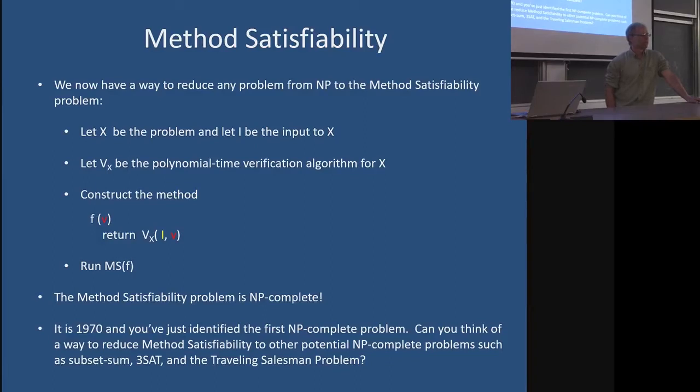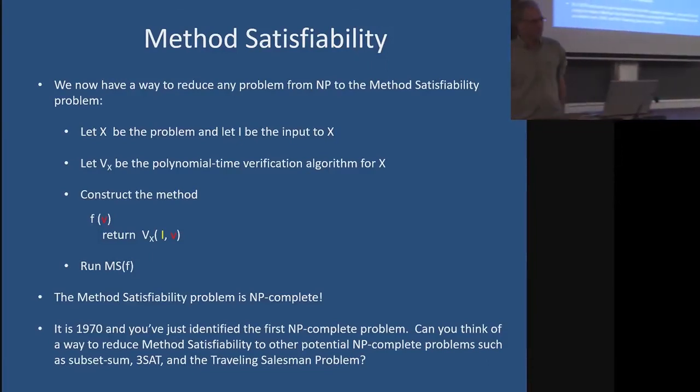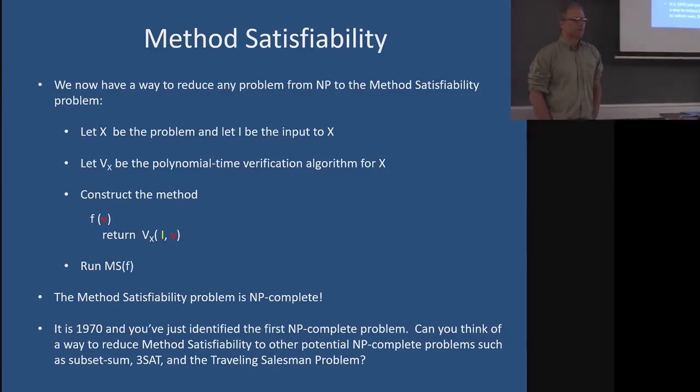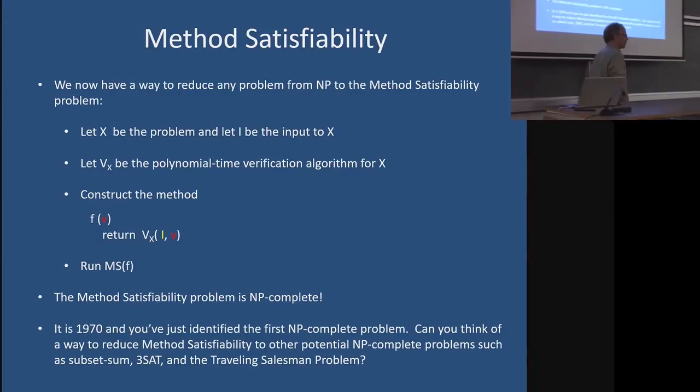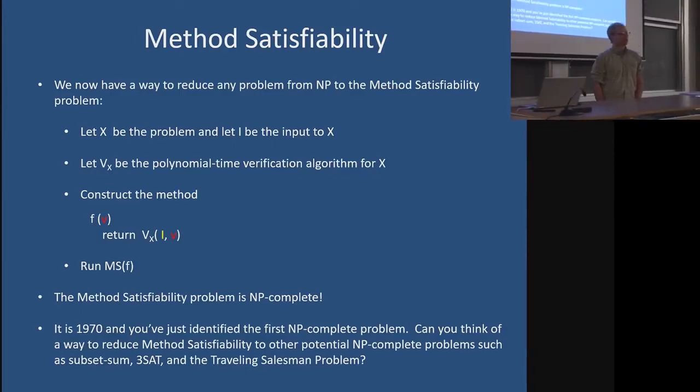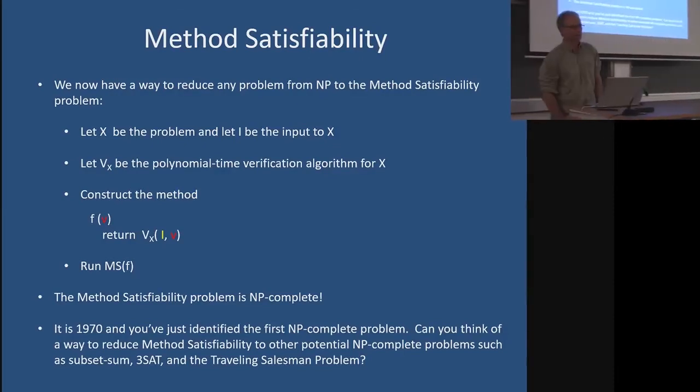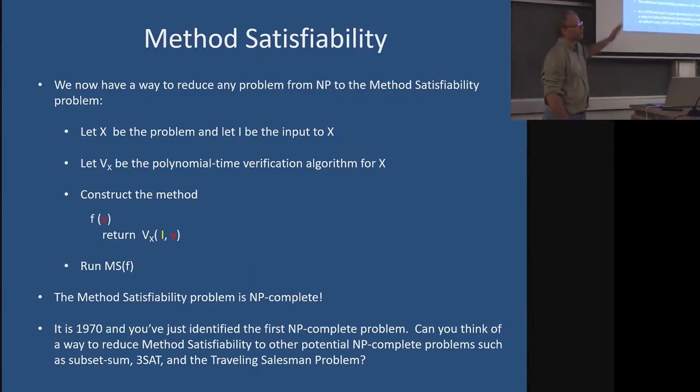We got to reduce method satisfiability to something. Maybe the Hamiltonian cycle problem. Maybe we reduce it to the independent set problem. Whatever. We're going to have to define a reduction from method satisfiability to some other problem to get off the ground. Otherwise, this is a dead end. And I argue that I don't see how you would do it with method satisfiability. I think if this had been the original NP-complete problem, they would have had to go find a different one because it's hard to see. Well, I haven't thought about it that hard, but we'd have to find some way to relate this to these other famous problems.